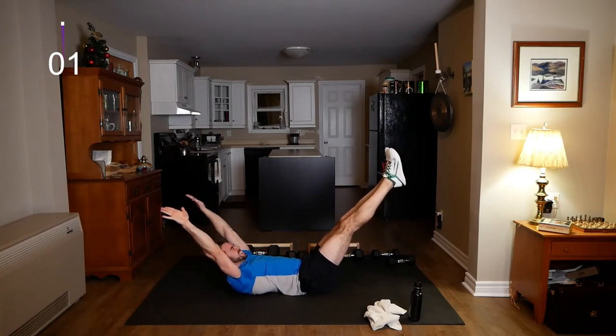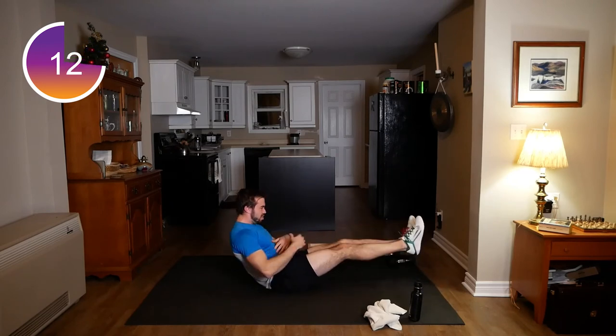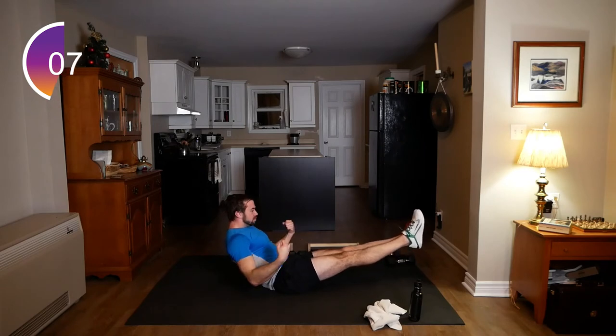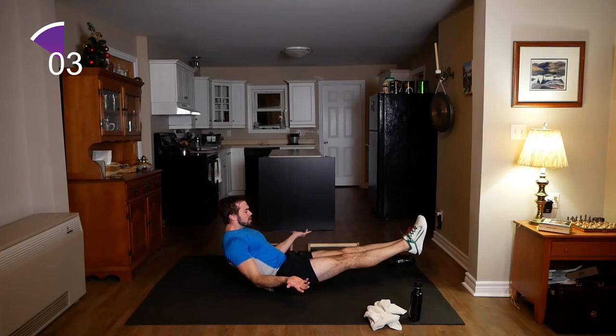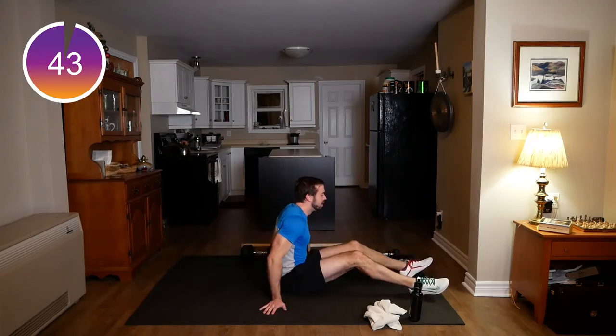2 more seconds. Boat hold. 15 seconds only. No problem. I can hold a boat for 15 seconds. No big deal. Try to keep the legs straight though. All right, dead bug 45.